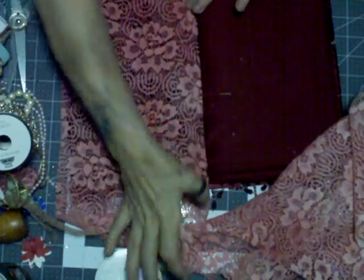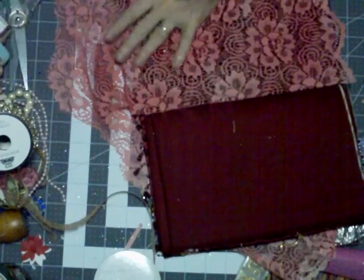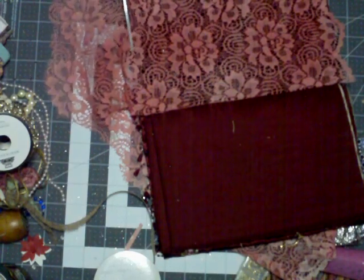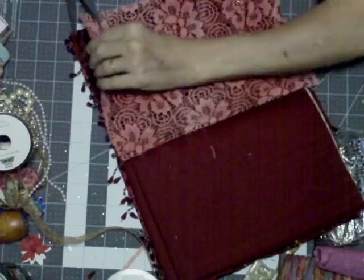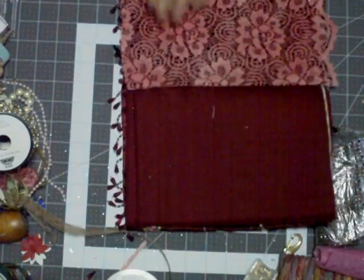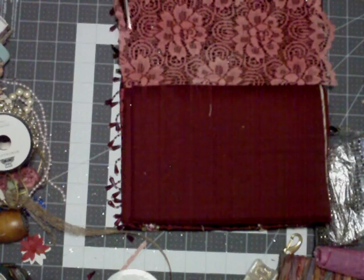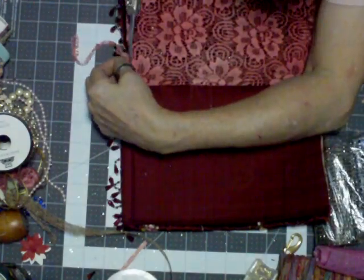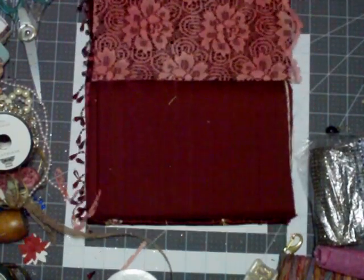I'll bring that up close once that dries so that you can see that, but you can definitely see that velvet in the background right there, and that gorgeous rose print. So now I'm going to start trimming this a little bit. I'm just going to trim it right inside the cover. There. I'm sitting at an angle, so let me try to get this. There we go. Get that crease real good, give her a good smush down.